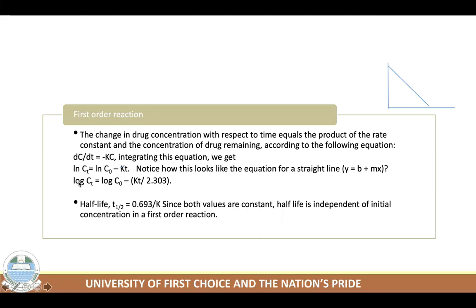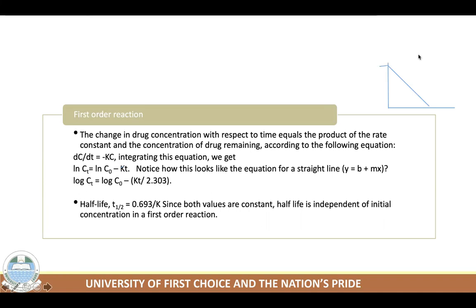Now, if we change this to the log form to treat the concentration terms, you find that the log of concentration at time t will be equal to the log of the initial concentration of that drug. This will be, of course, the maximum dose that was administered to the body, which will be the initial dose administered, minus your slope, minus k over 2.303, times time. So this is kt over 2.303.